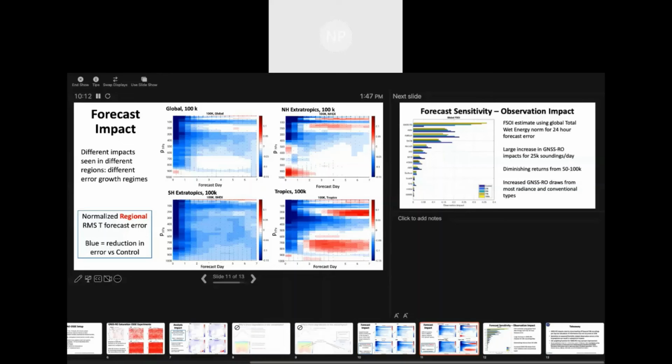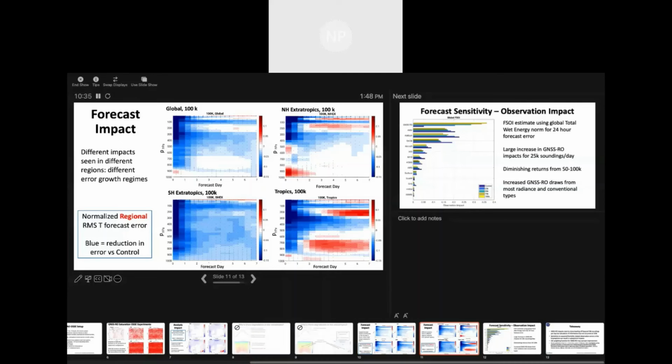For the southern hemisphere extratropics, the one that's all blue, this is the kind of behavior you'd probably expect to see. You add a lot of nice new data, it has a strong improvement, and it manages to retain an improvement all the way out to day 7, throughout the depth of the troposphere. In the northern hemisphere extratropics and the tropics, though, we see something different happening, especially in the tropics.